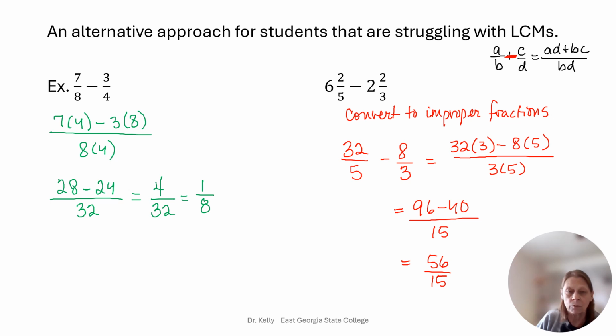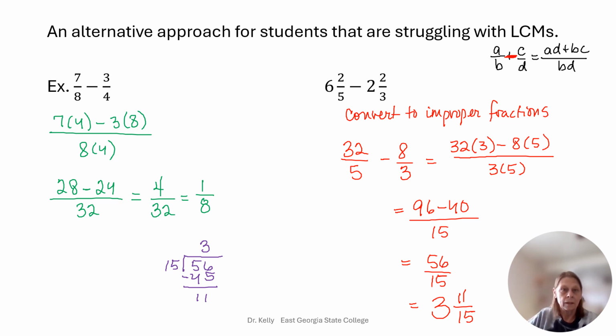3 and 5 does not go in the top, so let me turn this into a mixed number because it started off with mixed numbers, so you need to give the answer in the same form that the question was posed to you. So I'm going to do this real quick. Let's see, 4 15s is 15 and 15 is 30 is 60, so 3 gives us 45, left with 11. So our answer is 3 and 11/15.